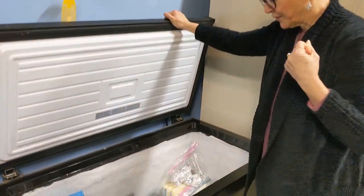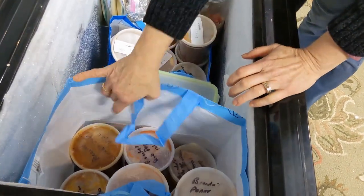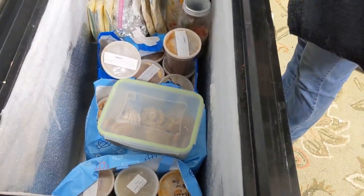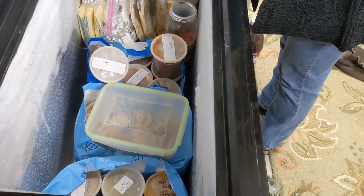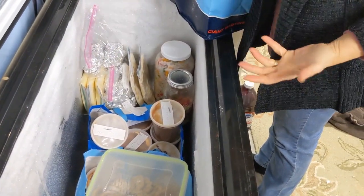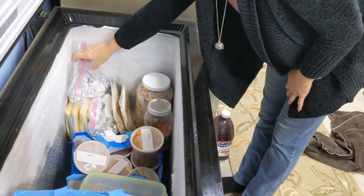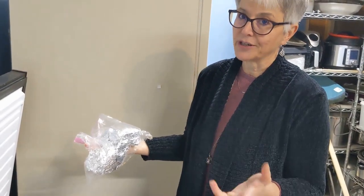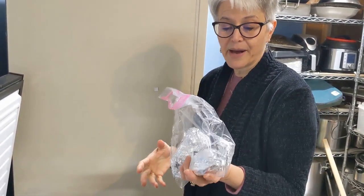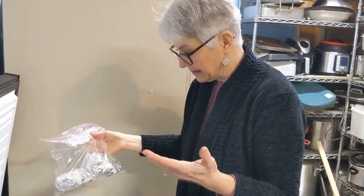This freezer is full of soups mostly and prepared things that I've made. We have stuffed pepper soup — I'm using the bags here too. This is actually soup from 2020, and the others down there are from 2021. There are also cookies in there. Chicken corn soup — I make everything. Every kind of soup you can imagine. On these winter nights I'm not really making dinner — I just sit a soup out to thaw, drop into the high tunnel, pick a salad, and you have dinner. There are also mashed potatoes and twice baked potatoes — I was trying to use up the potatoes because they were starting to sprout. You make twice baked potatoes, wrap them up, freeze them. When you want a nice dinner, pop them out, thaw, stick in the oven at 400 for 25 minutes. Wonderful. I made about 30 or 40 of them.